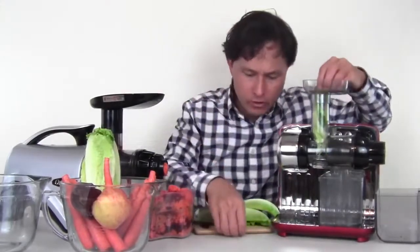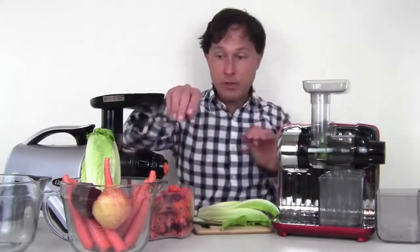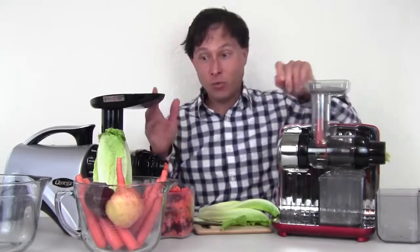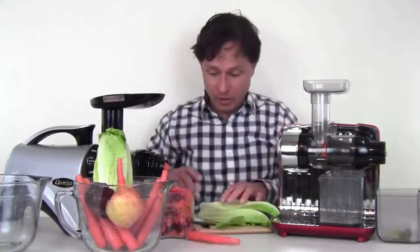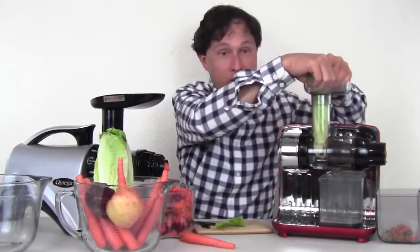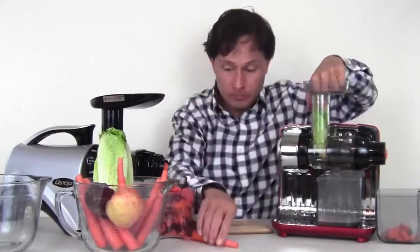Oh, another major difference between these two machines that I actually did not get to mention earlier is COO, country of origin, or where these machines were made. So the Omega Cube juicer is actually made in China, and the Omega NC800 juicer is made in Korea. So yes, the juicer made in Korea costs $20 less. So you're going to pay more for a juicer made in China. But it'll be interesting to see the yields on this. In general, actually, I own a car that was made in Korea myself, and I find things made in Korea actually have a little bit higher quality overall than things made in China. But so far I haven't had any complaints. Actually, I had one customer with some defects in the cube that Omega immediately took care of and replaced for me.